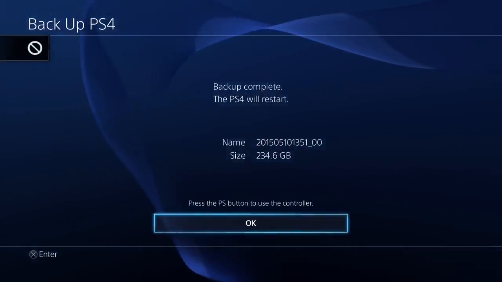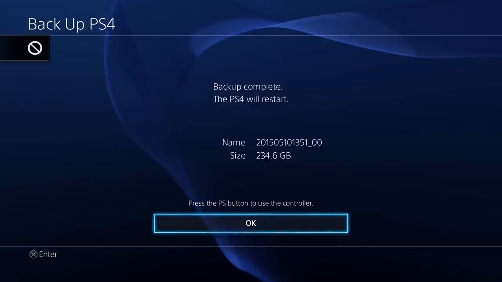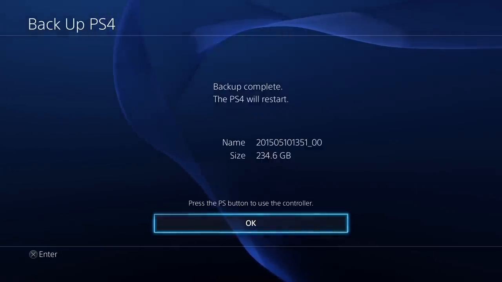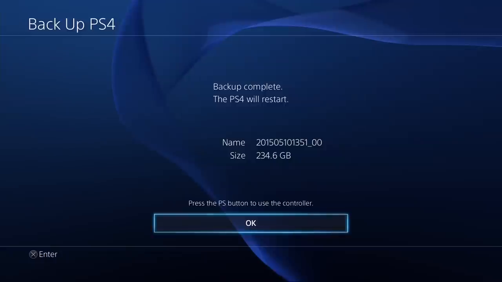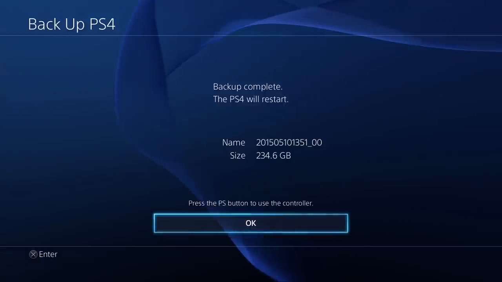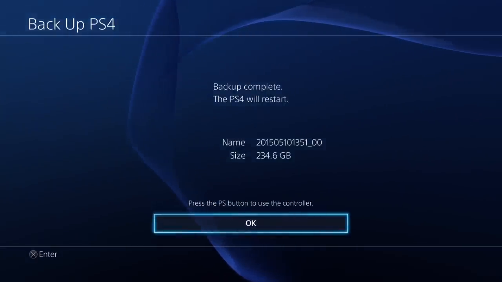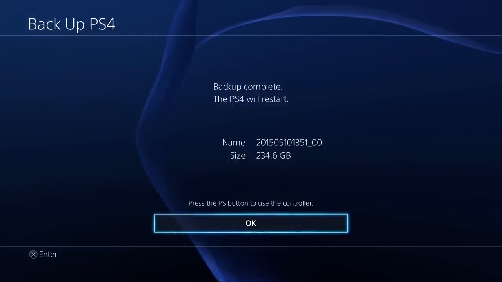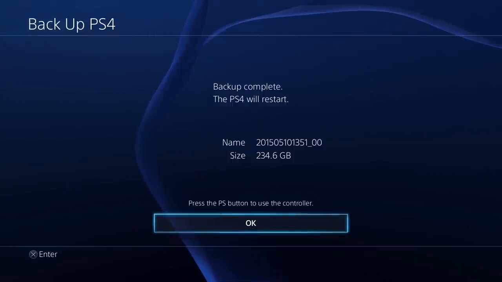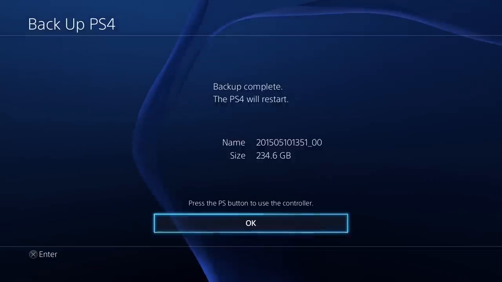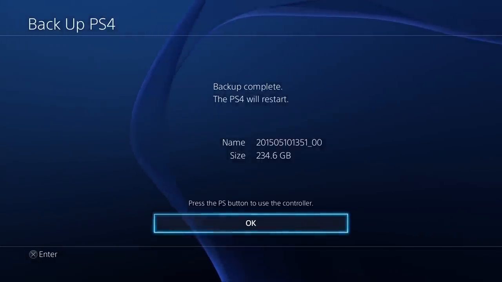So that set me back, because when I came home last night, I had to start the process all over again. So when I woke up this morning, thankfully, this is the screen that was presented to me, the backup complete screen. So what we're going to do is take it the next step further, see what happens after this, get the trophies all synced, and take it from there.